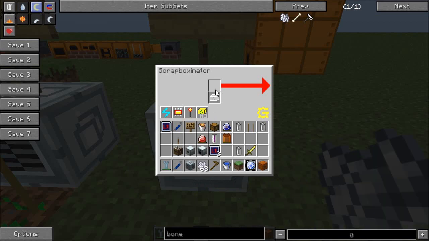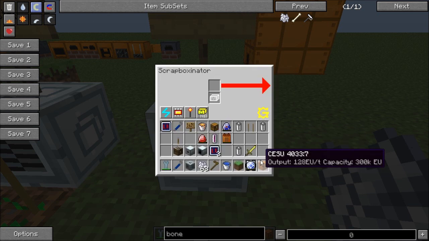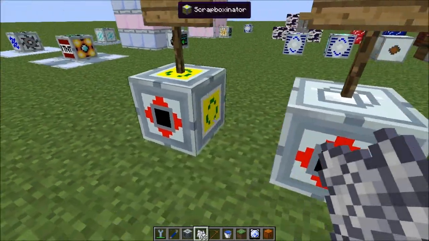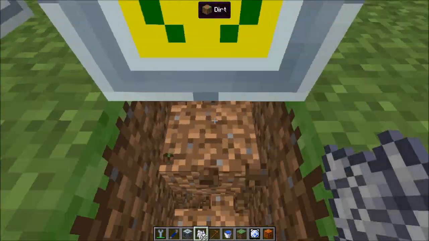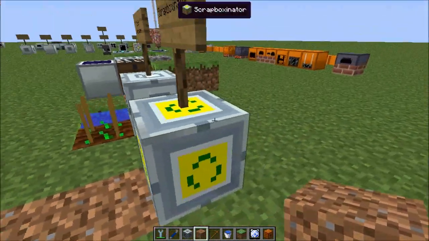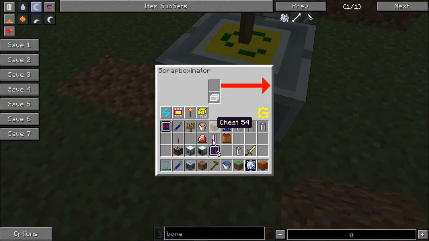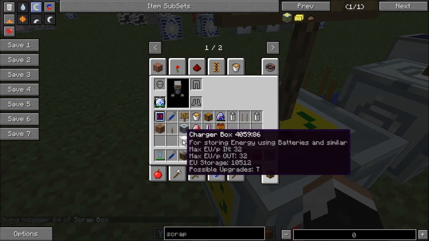This is the scrap boxinator. Feed it scrap boxes, it'll generate a random item and spit it out. Basically, it's just a way to automate processing of scrap boxes in case you don't feel like holding a bunch of them in your hand and processing them that way. Red is the output side. I don't think it matters what side it's input into. I don't think there's a green side on it. Nope. So, feed it scrap boxes. Probably feed it a little power.